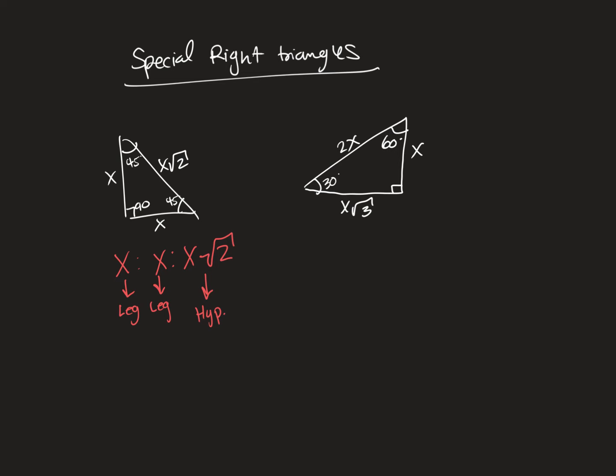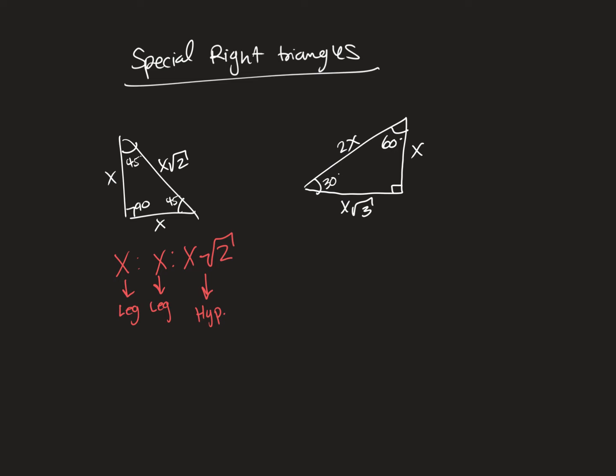Now, that does not mean that you will always have the square root of 2 in the hypotenuse. That doesn't mean you're always going to have the square root of 2 on the legs. That also doesn't mean that if you multiply the square root of 2 by another number that it won't cancel out. So most of the time I think you'll see the square root of 2 somewhere involved in a 45, 45, 90, but not always. This is just to get you started. If you get a 45, 45, 90, you can always set the hypotenuse. Like if they give you 15, you can always set 15 equal to x square root 2 and then solve for x for the leg.